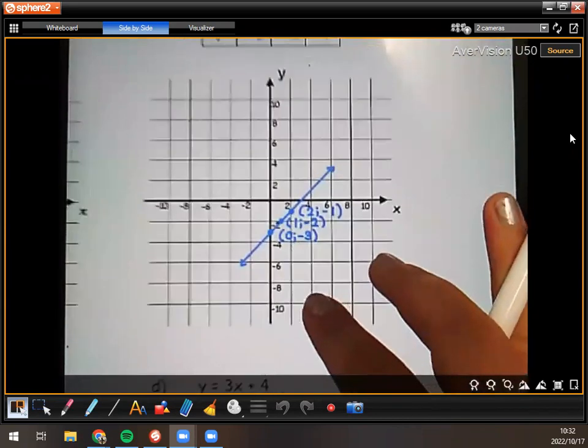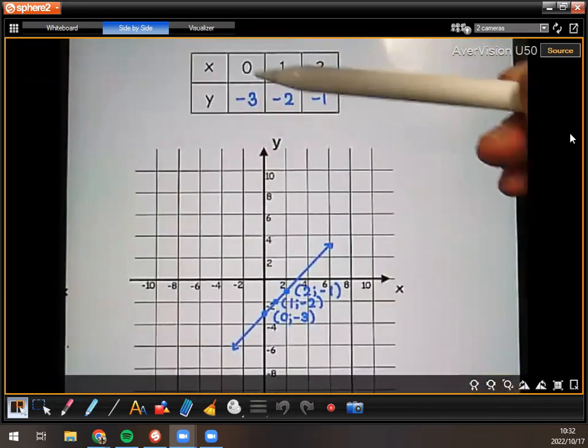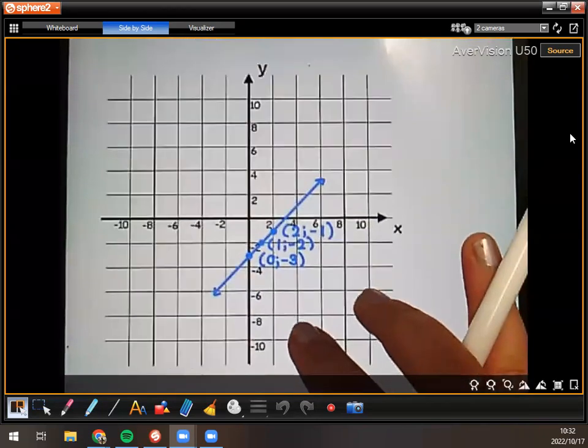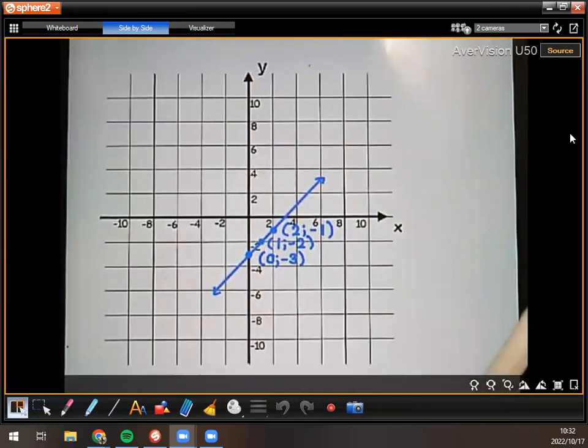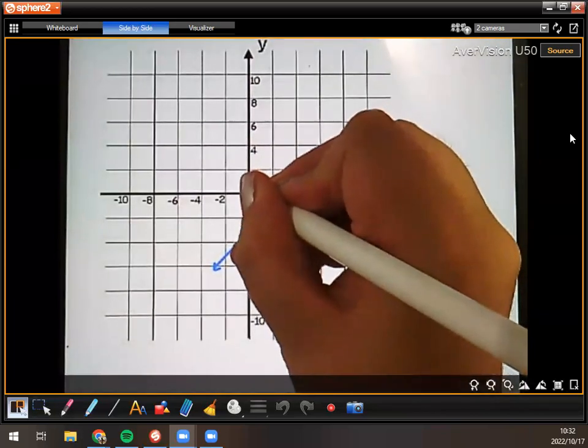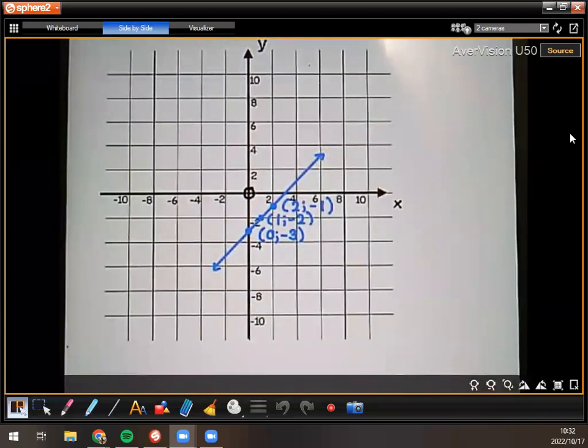Then those three values, I suppose, give you 3 points, right? 0, negative 3. Just check that that is your point (0, negative 3). So it's 0 on the x-axis. Now they actually didn't draw the axes properly because they're supposed to be a 0 there, right? So 0 on the x-axis, but negative 3 on the y-axis. The next one was 1 on the x-axis, negative 2 on the y-axis. And then the last point was 2 on the x-axis, so 2 is over there, negative 1 on the y-axis.